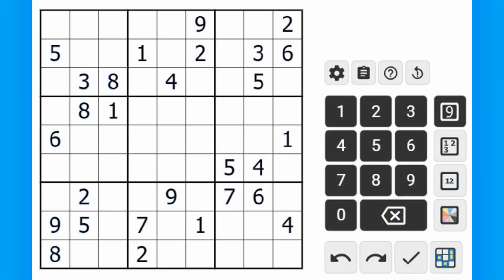Now, this is a puzzle from the Telegraph newspaper over in the UK of the 4th of February 2022. It's moderate, so shouldn't be too hard at all. Let's see now what we do. For those of you who haven't done one of these before or who haven't been looking at my channel, I'm going to take my time on this one and go through how I use Sven's Sudoku pad.